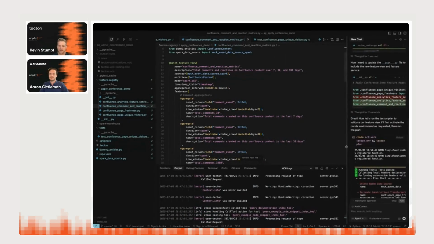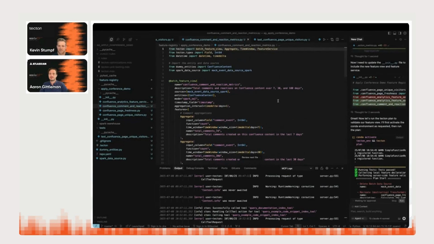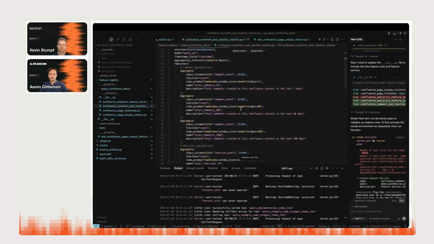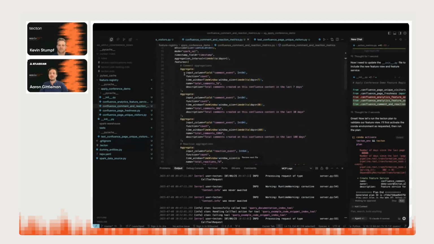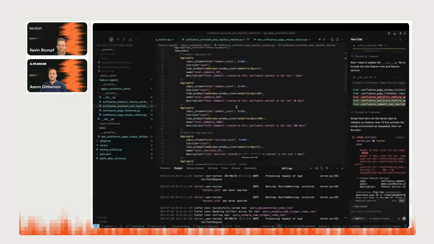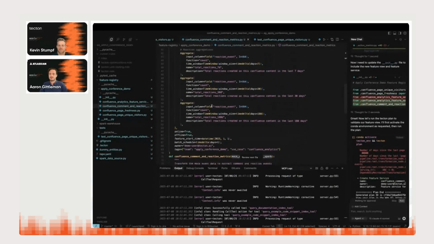Yeah, perfect. So let's take a look at the feature that I wrote. Let's see if it's doing what we want. So total comments and reactions on Confluence content over the aggregation windows. It's got our correct entity, correct data source, aggregations of comments, or aggregations of reactions.